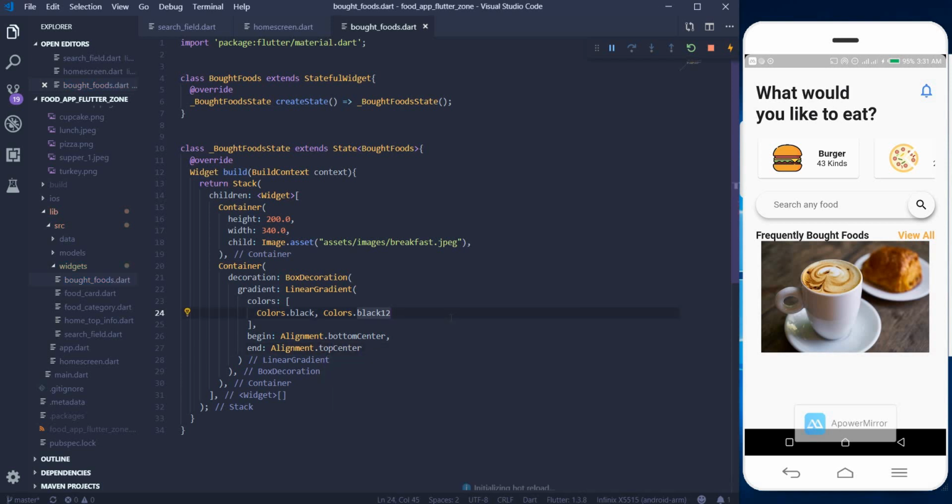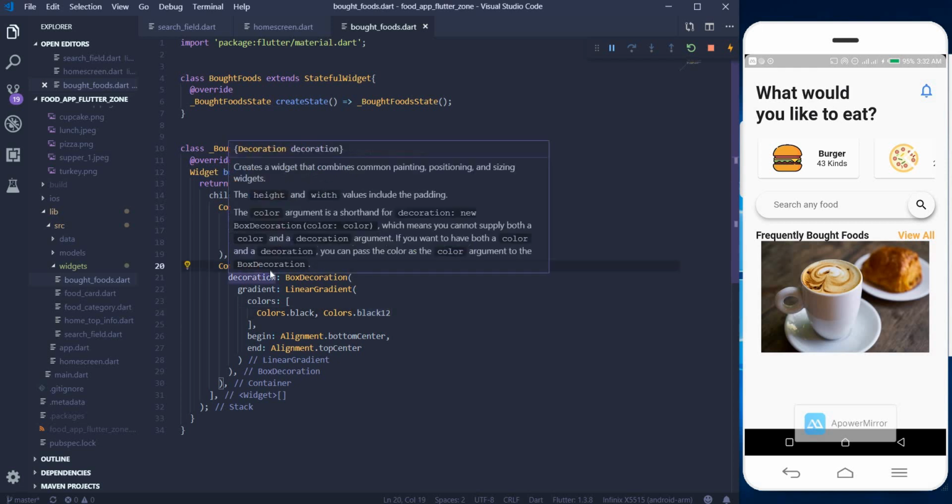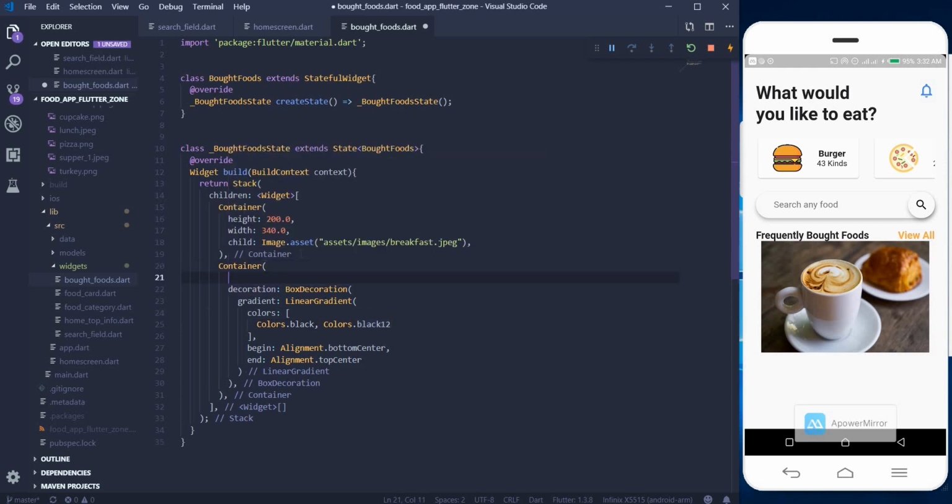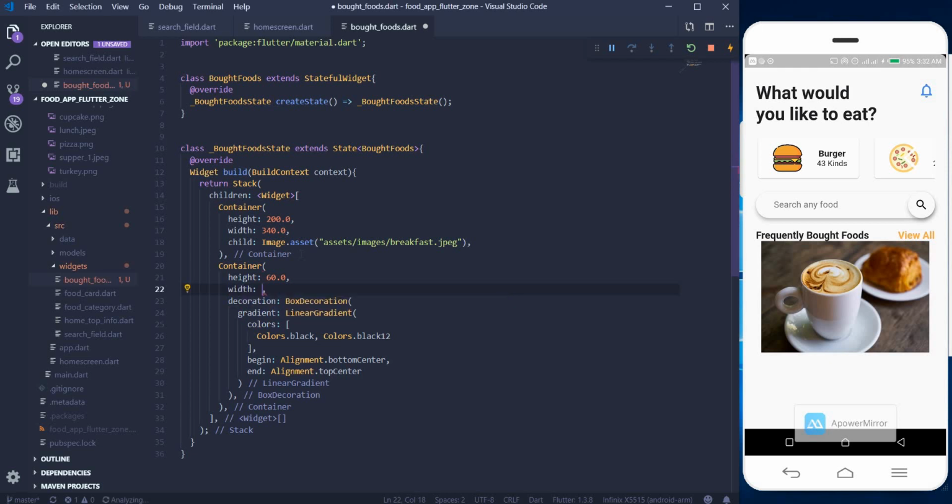So let's just save it, and we don't see anything. So we need to give a height and a width to the container. Let's say a height of 60.0 and a width of 340.0, and let's see what happens. Okay, so we have this overlay here.